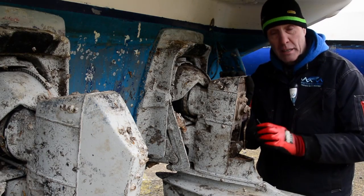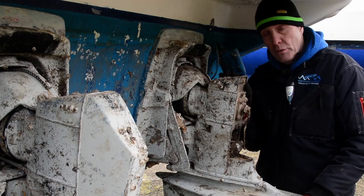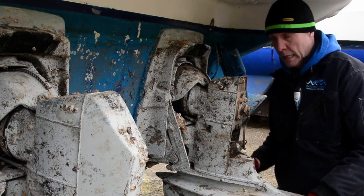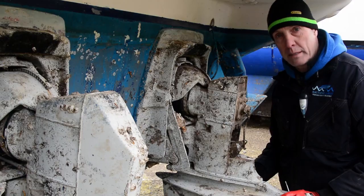In this particular case, we probably will take the leg off, but I'll still nonetheless show you the quick way of doing it. There are some rules to follow, and it's a little bit more involved, and you can get things wrong, which can lead to big problems. So I say again, only do it this way if you're confident in your own abilities.